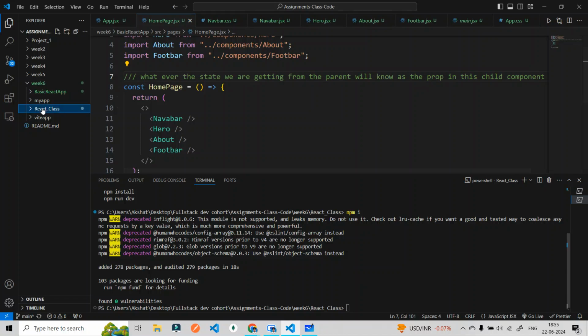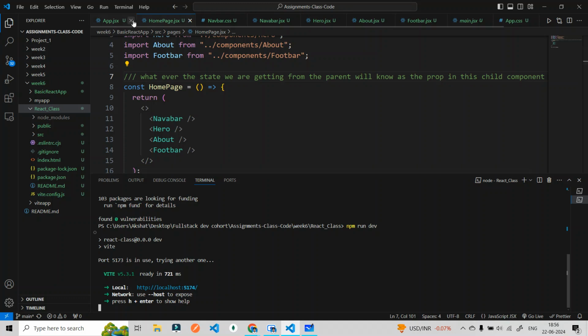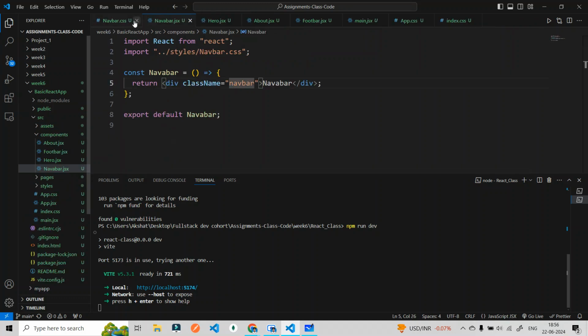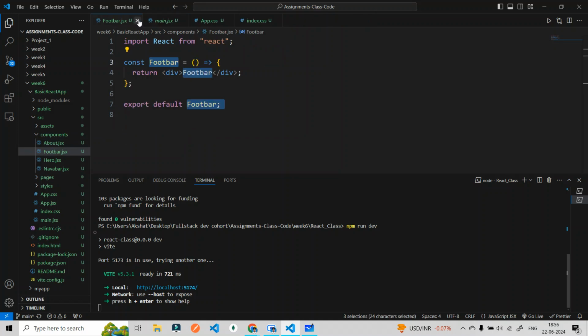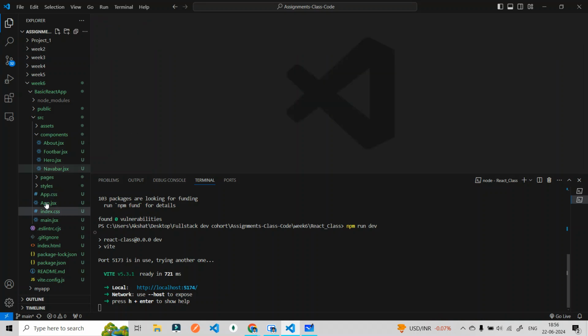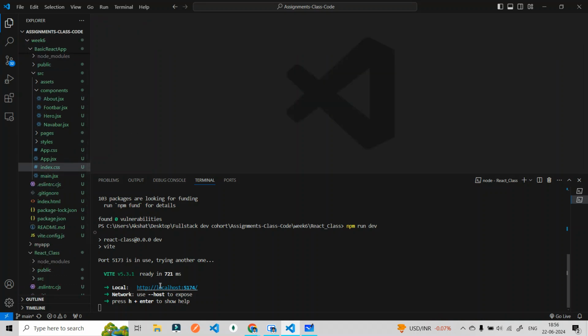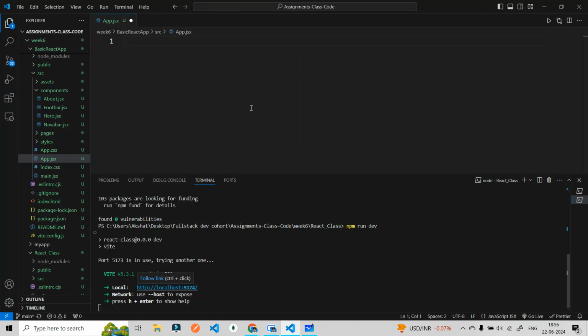So React class. I will just npm run dev and close this also. From tomorrow onwards, I will have the empty React projects so that we don't have to do that thing again and again in the class.